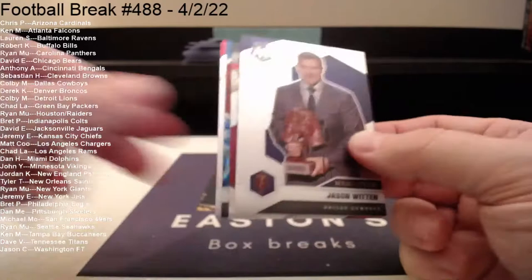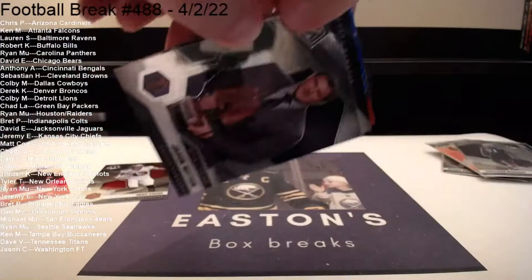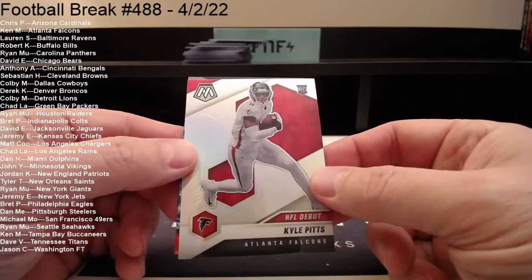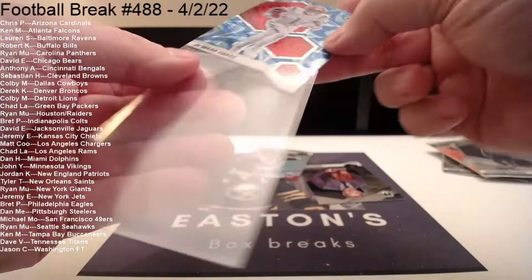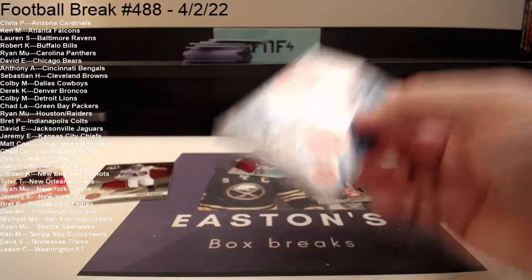And then possible silver for Atlanta, going to Ken. There you go, Ken. Silver Kyle Pitts NFL debut. Our last blue reactive to Cincinnati, going to Anthony. There you go, Anthony. How about a Ja'Marr Chase blue reactive? That's a pretty sick card. That is his base too. It's not the debut. So very nice hit for Anthony. Ja'Marr Chase, blue reactive.